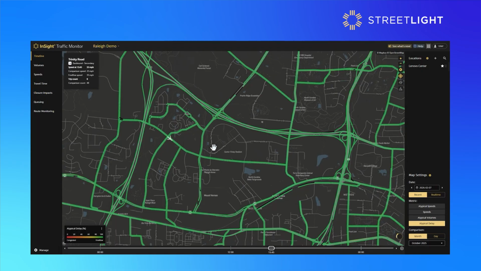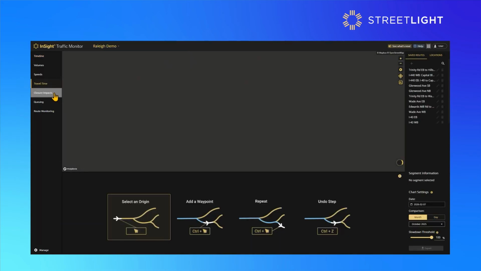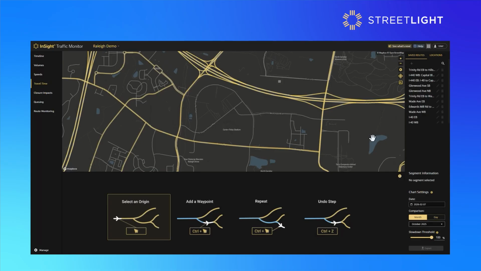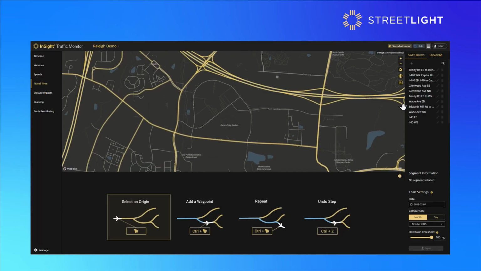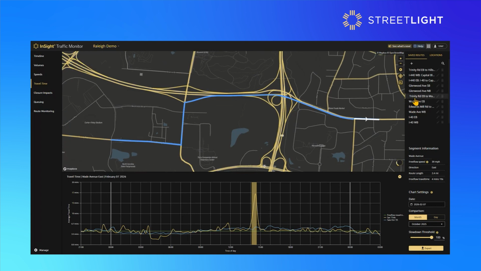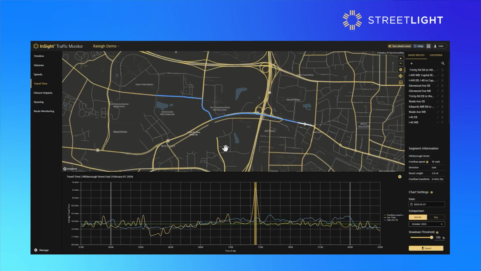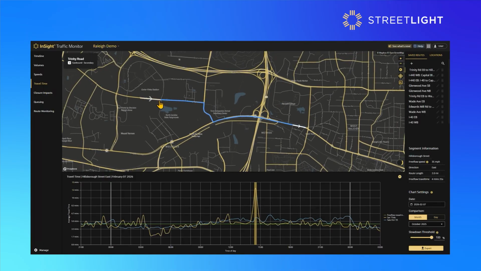Very important if I am working for the Lenovo Event Center and I need to maintain good traffic management plans. I have the ability to look at travel times on common roadways used by guests, like those from Trinity Road to Wade Avenue or Trinity Road to Hillsborough, where I can see the travel times on this pathway from the exit of my stadium, and where they sort of peak when folks are exiting the stadium.